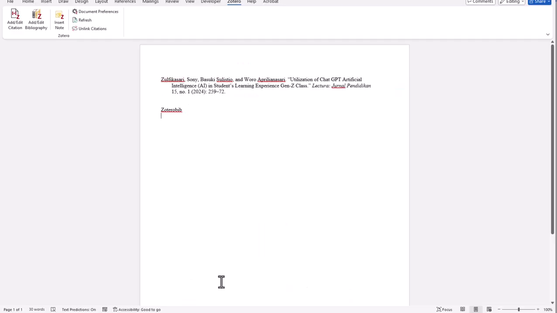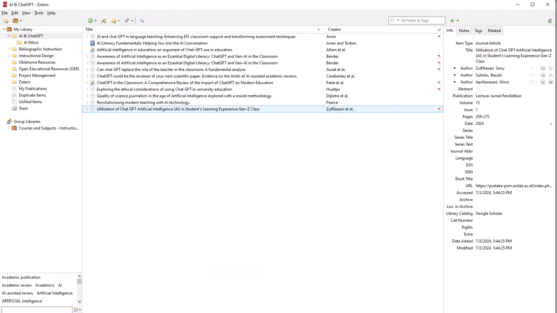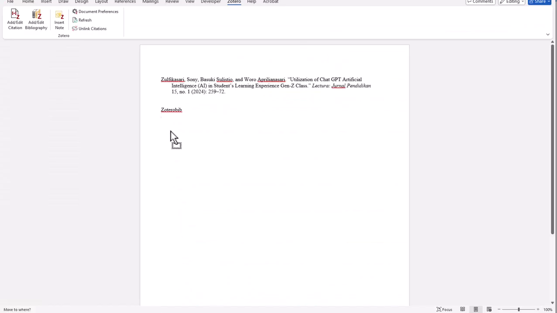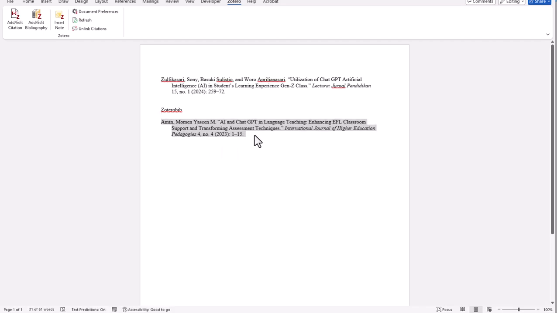I'm going to do it one more time to kind of show you how easy it is. So in the client, I have my citation. I'm going to click it and drag. And I'm going to drag all the way to my Word document and then release it. And there is my citation in the APA 7 style that I requested. I do see that there's an error in my style here, so I may have to go in and edit my metadata to make sure that it's correct, but that's a later problem.